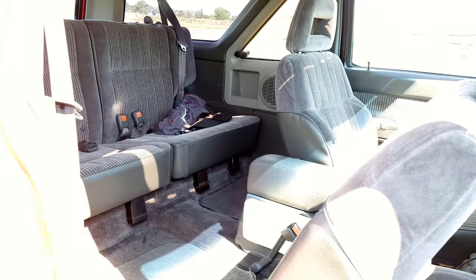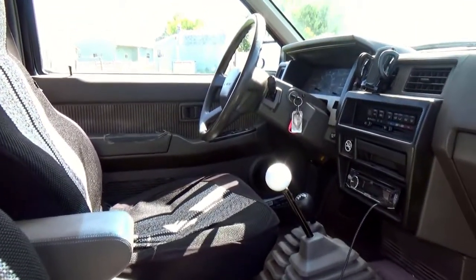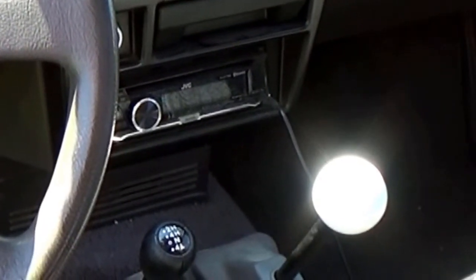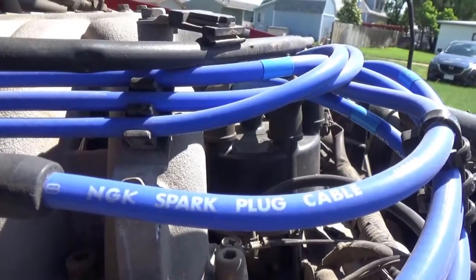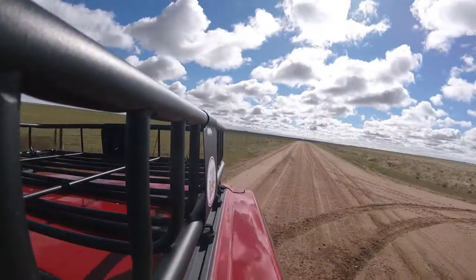The upholstery is actually mint, so I threw on some parts store saddle seat covers. The stock shift knob was too small so I put on a cue ball that probably adds 10 horsepower. The stock stereo was replaced by the previous owner with a JVC which doesn't send audio to the rear speakers - something I've yet to fix. I've done zero performance mods, unless you count the 2.5-inch Magnaflow, Smurf Blue NGK wires, NGK Iridium plugs, and I replaced the coil, fuel filter, air filter, distributor cap and rotor. Other than that, this pile is bone stock.